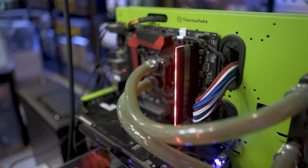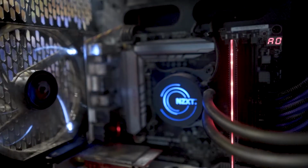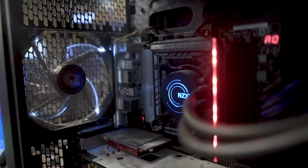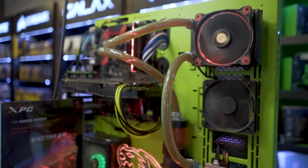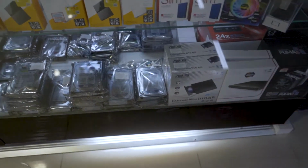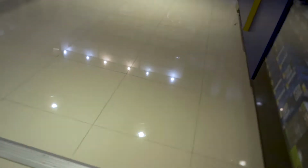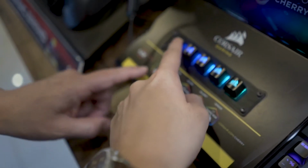Another thing I came across was a lot of PC shops, which is kind of expected in a tech mall or a tech-centric area of a shopping mall. It's usually going to have a lot of PC hardware, and there were some impressive builds on display. I'm quite sure if I went back now, they would be more fleshed out and more clean and in detail. But when I went there, there were one or two impressive rigs and quite a number of PC hardware shops already, so I expect it to be much better now. There were some nice PCs.